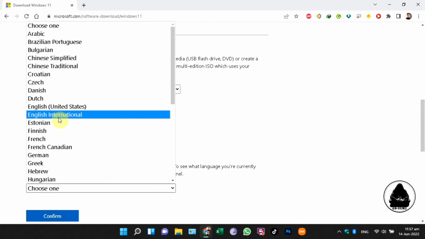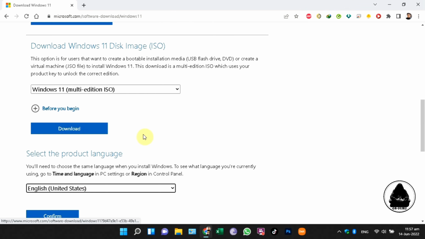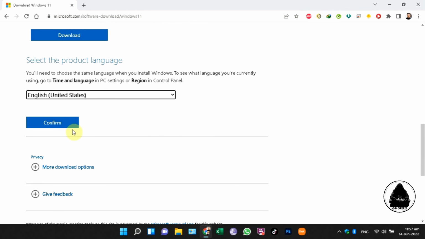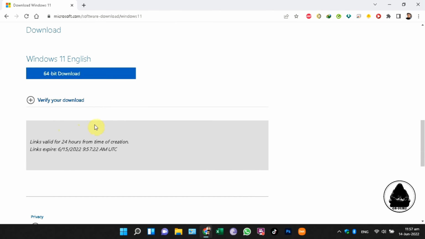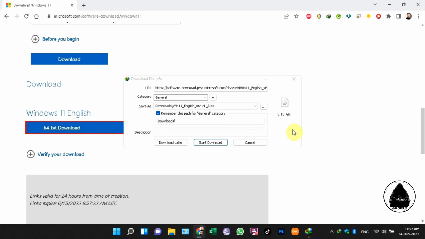There are many languages, so you can select the language according to your preference. Your operating system should be 64-bit. Click on it. It will show the download option. Just download it. I will cancel it, because I already downloaded it.